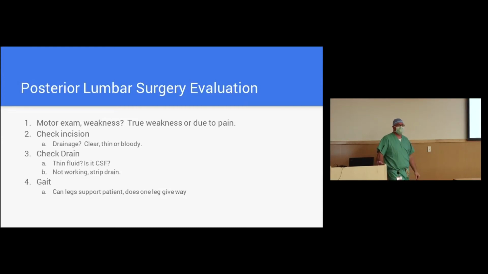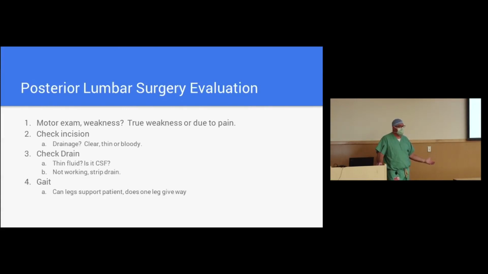Okay, so to strip a drain, you basically start where it exits the back, you pinch the one end, and you just slide it down, so you slide the blood through it out to the bulb, because the bulb keeps the constant pressure on it. Sometimes if there's a clot in the drain, when you strip it, it will pull the clot through and then allow the drain to start the suction again. So if somebody's developing a clot in their back, but it's not coming out through the drain, then if you strip the drain, a lot of times that will break up that clot.